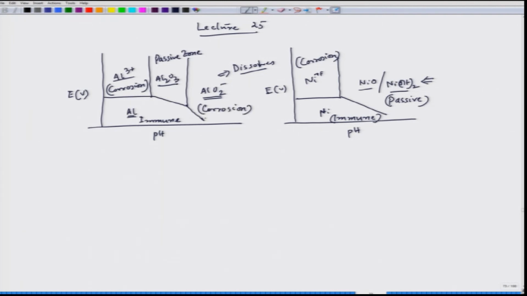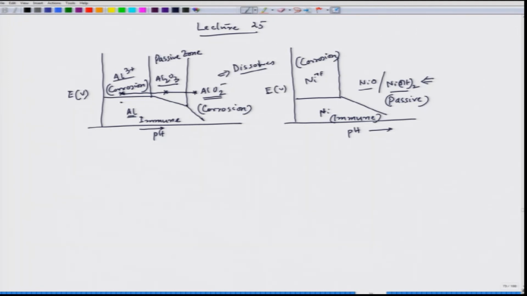Now, the only interesting fact is, in case of nickel system, if you increase the pH, that means if you increase the basicity of the aqueous medium, we get to achieve passivity. But in case of aluminum system, of course, if you increase the pH level or basicity, for example, you are here, or let us say in this zone, and now if we increase the pH level, you reach this zone, so you are going to get passivity. But if you increase the pH further, once it comes to this zone, you are going to achieve no passivity, rather corrosion will again start.